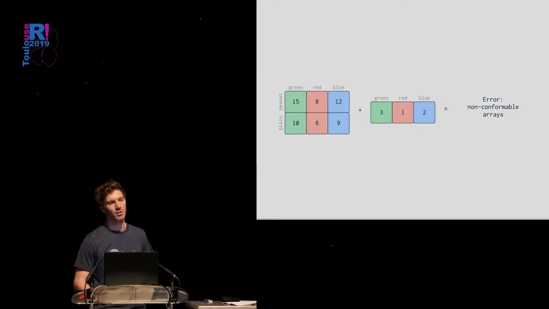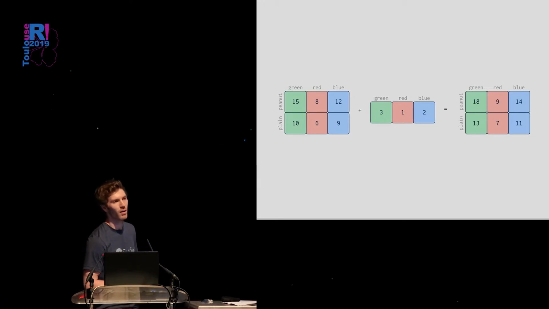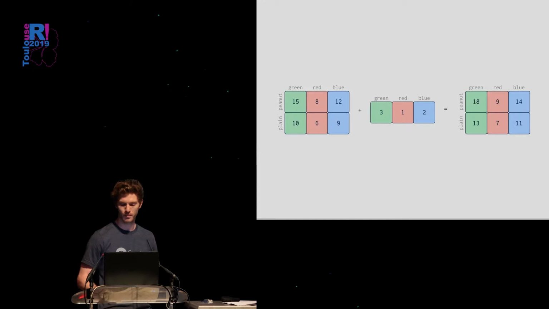I think there's actually an intuitive result here, and I think it looks a little bit like this. Here we have 15 added to 3 to get 18 in the top left, 10 plus 3 to get 13 in the bottom left, and you can see that pattern repeated through the rest of the matrix. So the rest of this talk is going to be mainly focused on these ideas and a package that implements these ideas, and then a little bit on subsetting matrices as well. This idea is actually nothing new. If you're familiar with NumPy and Python, this is called broadcasting. So we'll get into that.